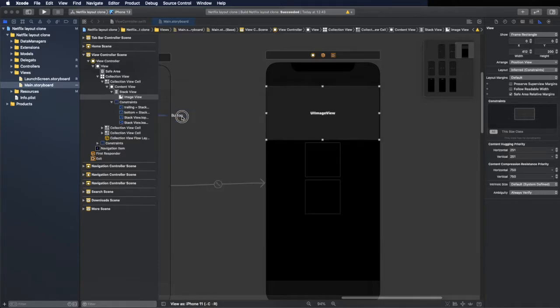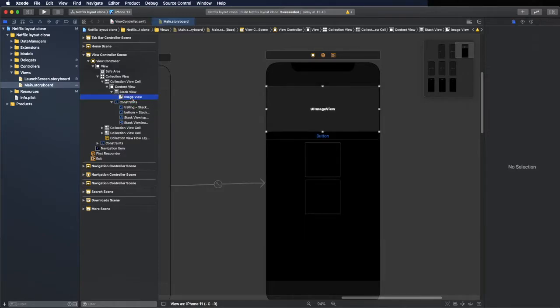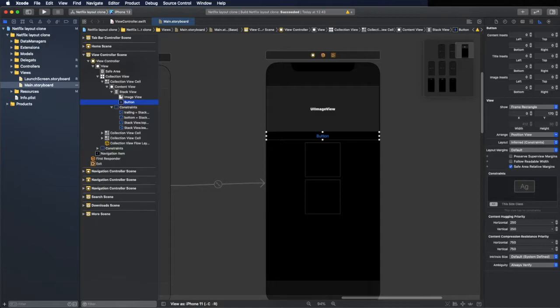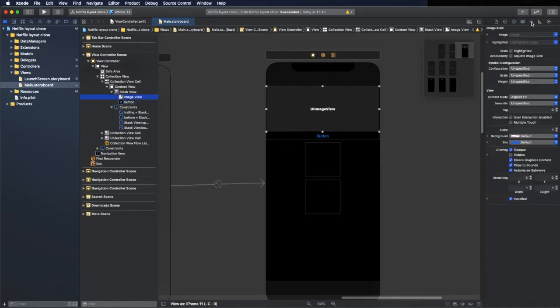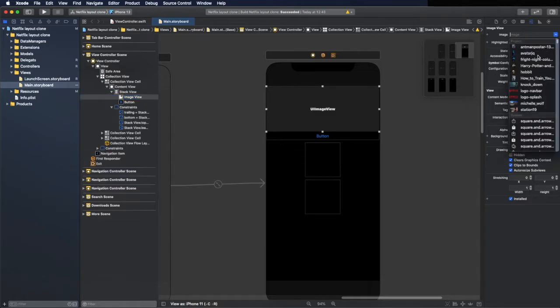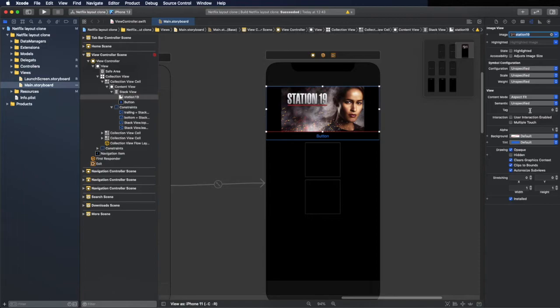I said the label before, but it's button. Okay. Let's add some image to the image view to see it here. This will not make any change in the final project. It's just to have some preview here in the storyboard.